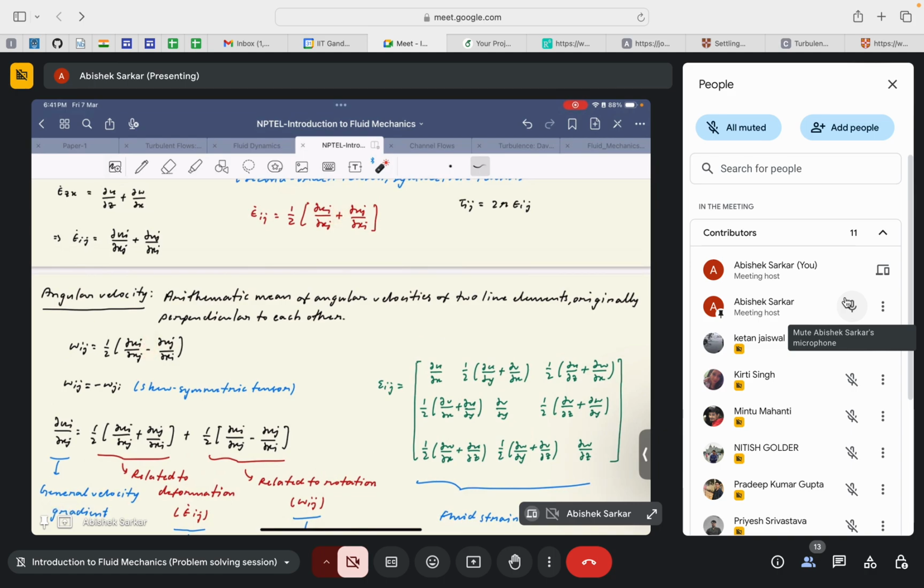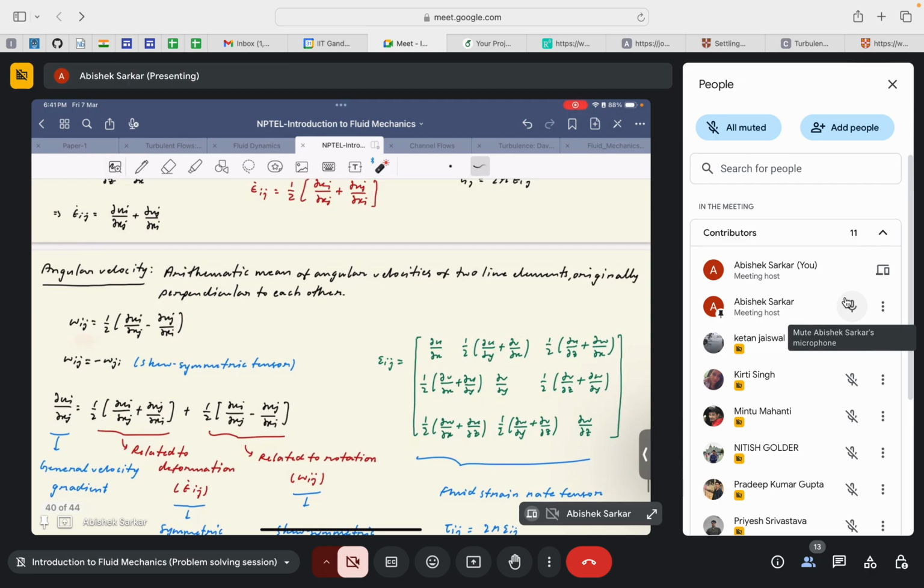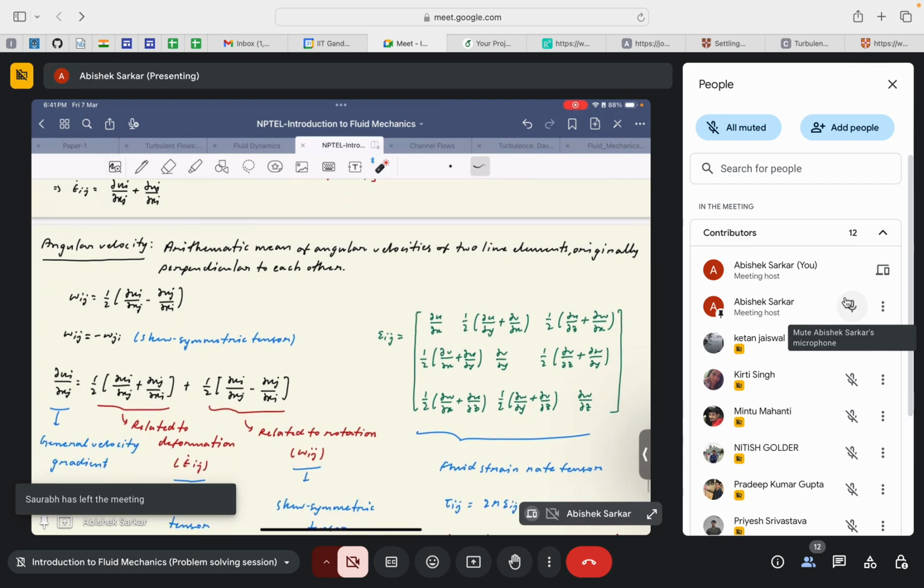Okay, and you will see that this is again a second order tensor because it is dealing with two different free indices. The interesting thing to note is that it is a skew symmetric tensor. If you write the angular velocity tensor here, you will see that all of its diagonal elements would be 0, and if you take the transpose of this tensor, you will see that it's a negative of the original tensor. That's why it is written as omega ij is equal to minus omega ji. That's why it is called a skew symmetric tensor.